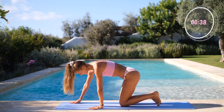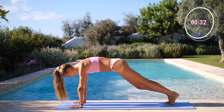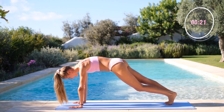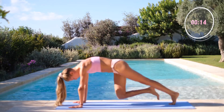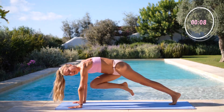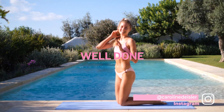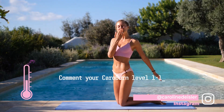We are turning around. We go for slow mountain climbers into your highest leg. Come on. Left, right, left, right. Keep your core strong and tight. In, in. So good. Come on. For ten, nine, eight, seven, six, five. Slow and controlled. We are finishing it together. So proud of you. You have one more and that's it. Easy, quick, effective. I hope you enjoyed it. Let me know, come say hi on Instagram — it's Caroline Geisler. I'll see you very soon. Bye guys.